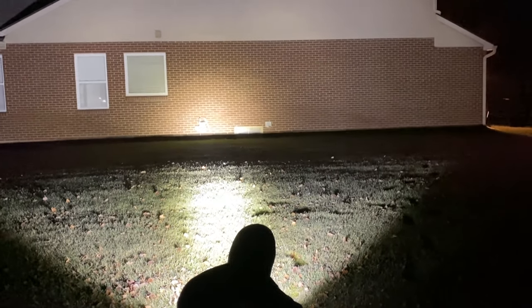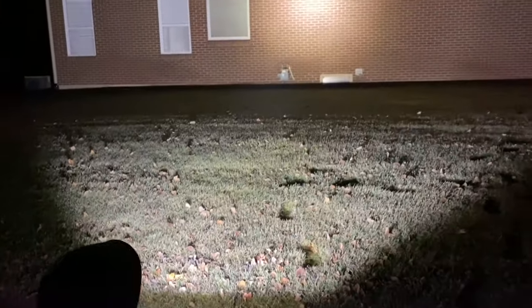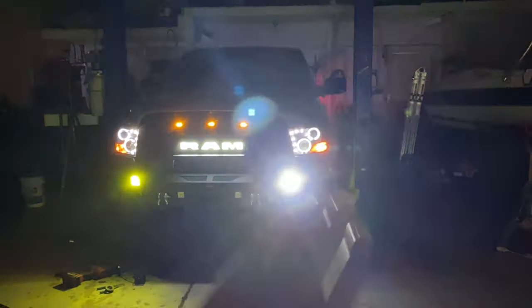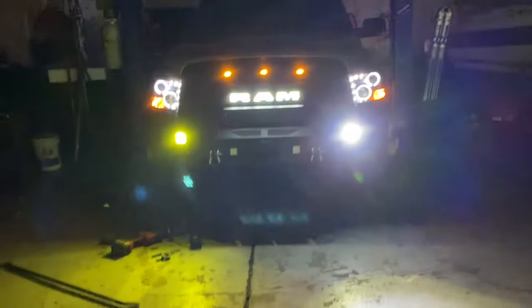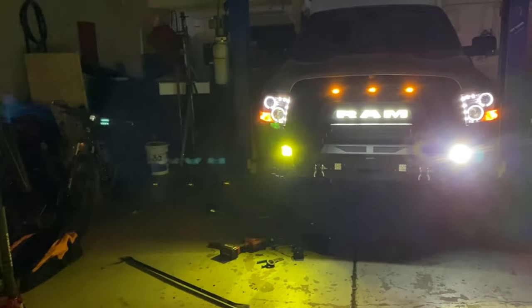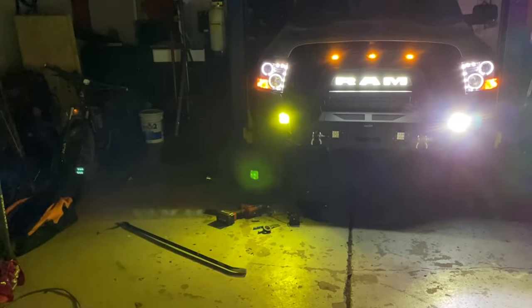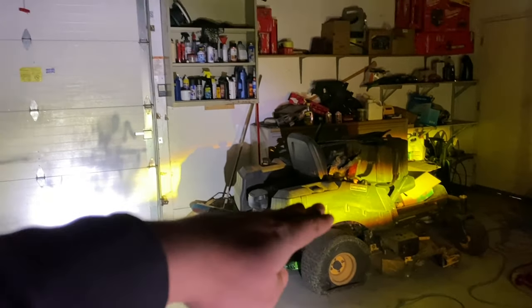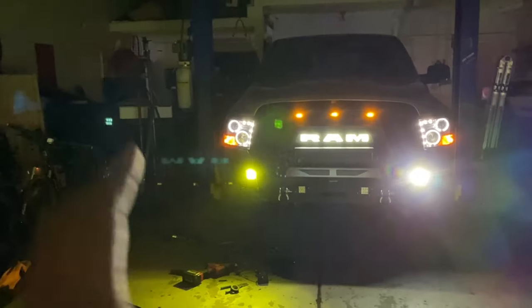Next we have the LED bar — again a single row — and man this thing is bright. This one is an off-road light; the light dispersion is similar to the LED pod that came with the bumper. Just imagine driving with these — this is a way better upgrade than what I'm working with right now. The SAE fog light is more of a horizontal light. They've pretty much gotten rid of the vertical scatter, so any beam that would come up or down and blind people in front of you is controlled. Whereas the cheap pod — you can see how the blue goes everywhere, while the yellow one stays controlled down here.